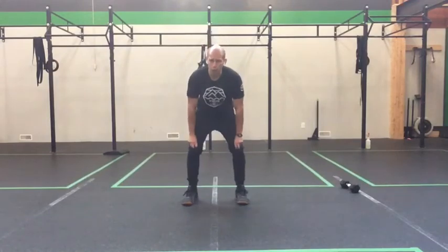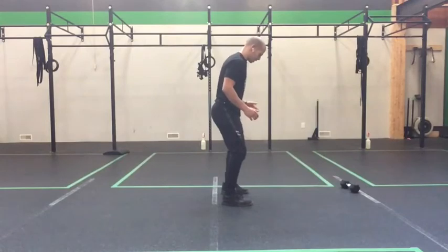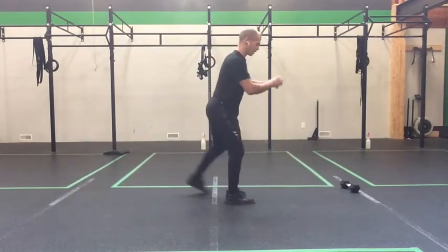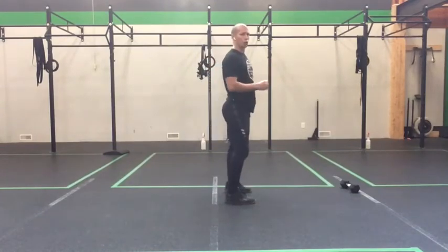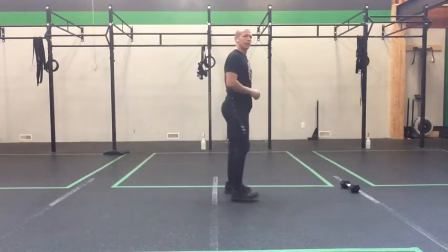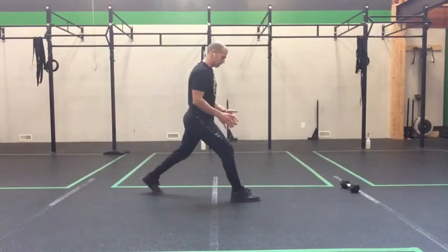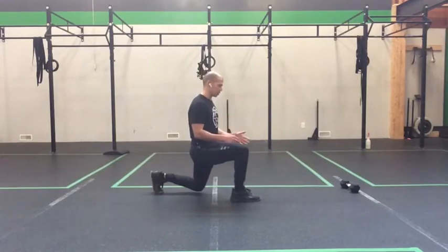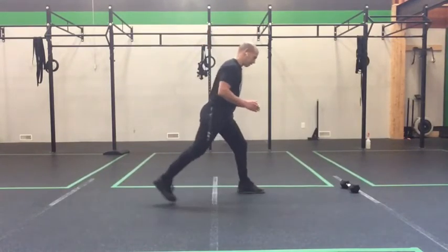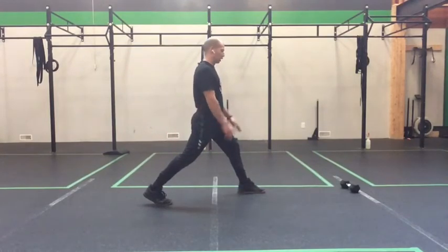Bring your feet in a little bit and work through the back lunge. Feet about squat stance or just outside hip stance. Step back, lower down, and stand tall. As you step back, check where your knee is stacked over your heel, then lower straight down keeping everything stacked. This isolates the distance you need to step and helps you see where you need to be for alignment. Alternatively, use a standing lunge drill — toe pointing straight ahead, heel off the ground, lower down. Choose the variation that makes your lunge better over the long haul.